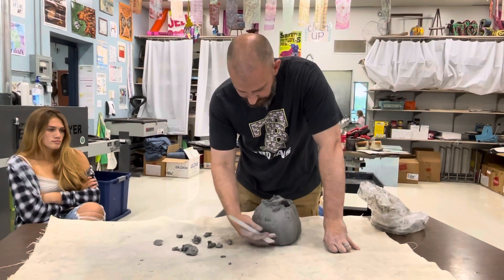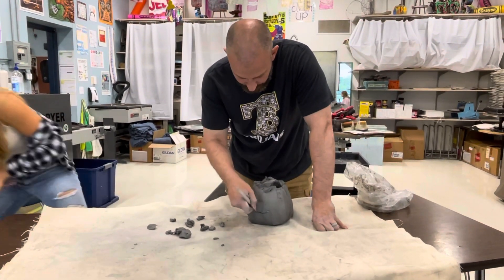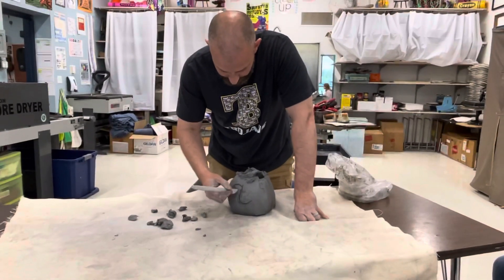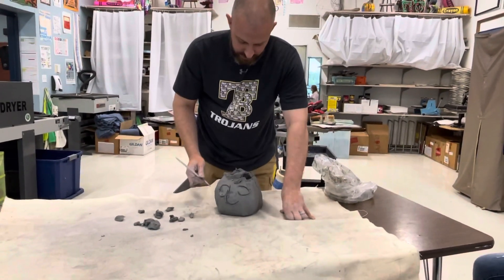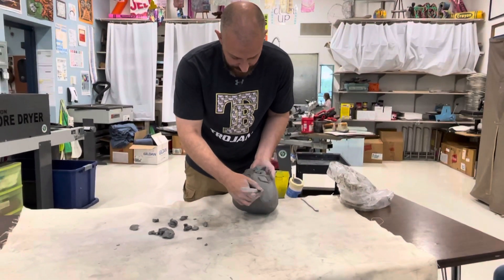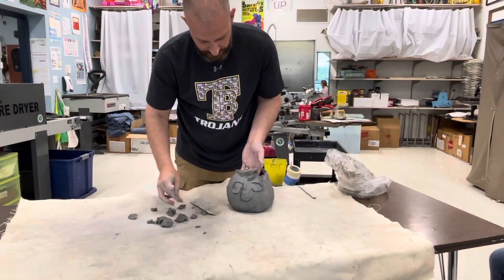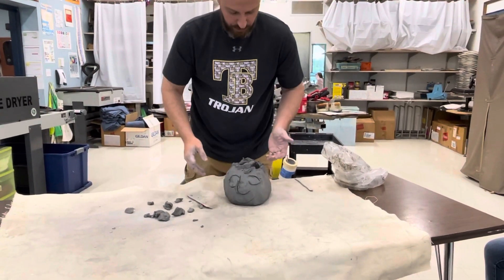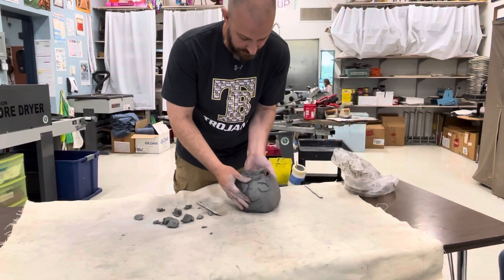Let's think about what we want — a nose of some kind, so this is where my nose is going to go, and this is where my eyes are going to go. When you're thinking about the face — whether it's a character, a person you know, or something you're making up — think in terms of caricature, very exaggerated things. We've got eyes, nose, mouth. What comes out the most? The nose. So let's get the nose protruding out just a little bit.